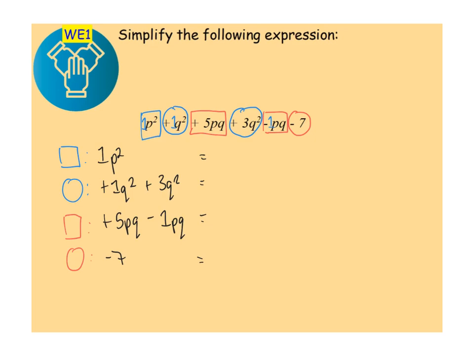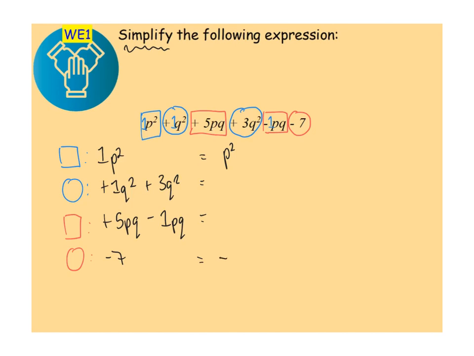Don't forget that when you're finally simplifying something, and that is the question here, to simplify, we must write things as simply as possible. And in this case, p squared is more simple than 1p squared. So we can have this 1 that I've written in here, or here, or here, for working out, but not in a final answer. In a final answer, I need to get rid of those 1s.